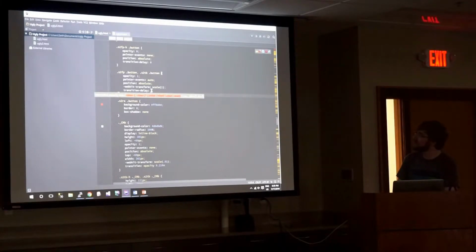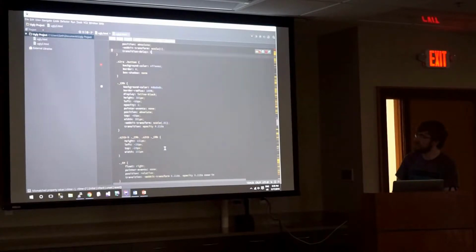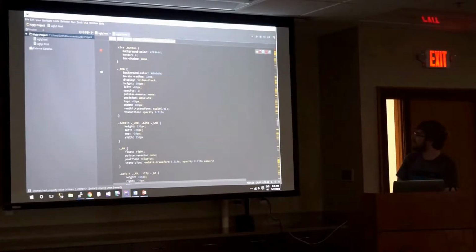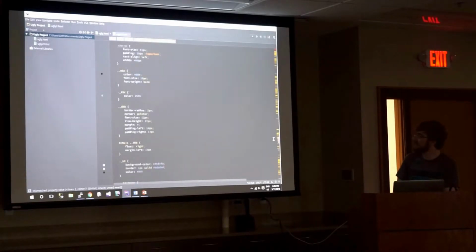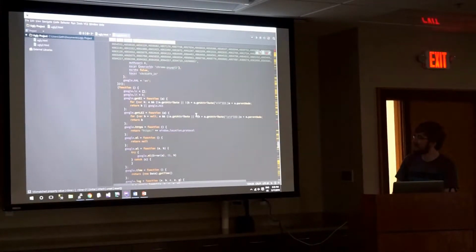So it says mismatch property value. I don't know what's wrong with that, but yeah, it's pretty nice. I mean, it made all this CSS formatted real nicely. At Google, it looks like they put CSS, HTML, and JavaScript all into the same file here.